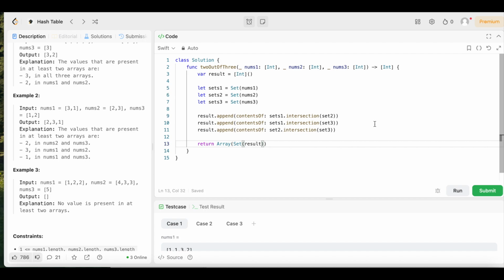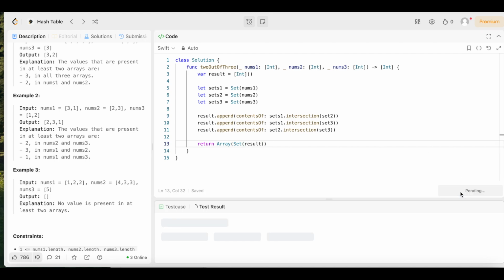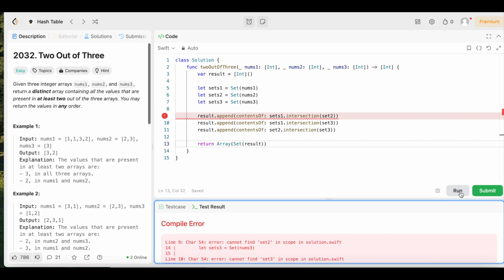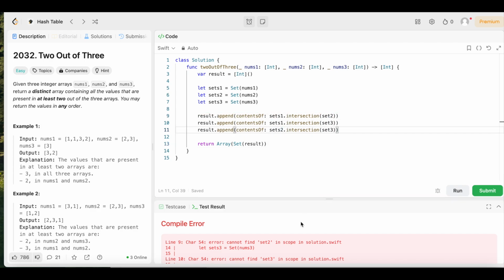Now, let's go ahead and run this. Make sure it runs properly, y'all, before we submit it. Oh, we got an error. What does it say? Oh, well, we already know this could be fixed. Let me see. Cannot find sets2. Oh, sorry. So need to put an S after all of these. Boom.